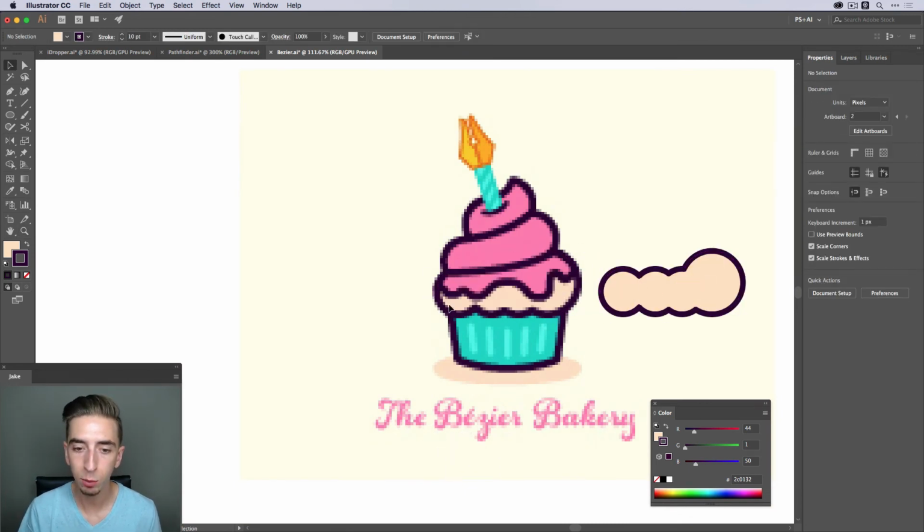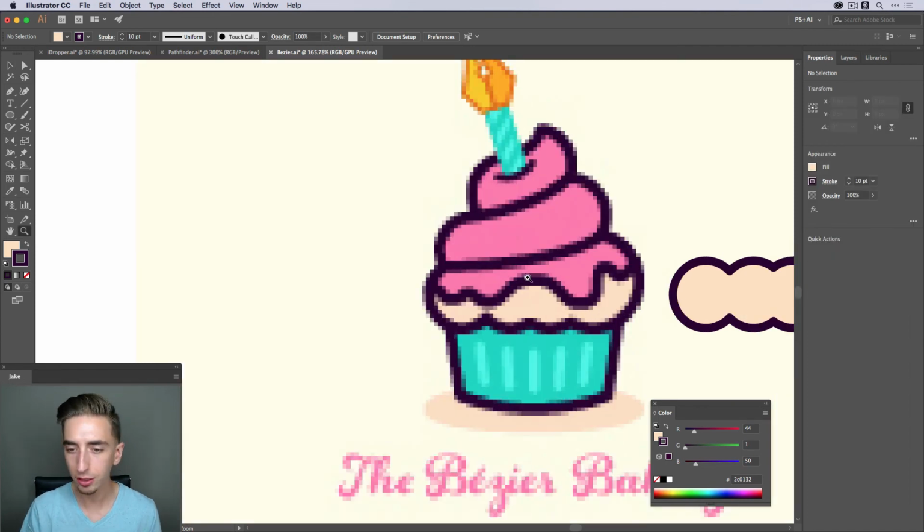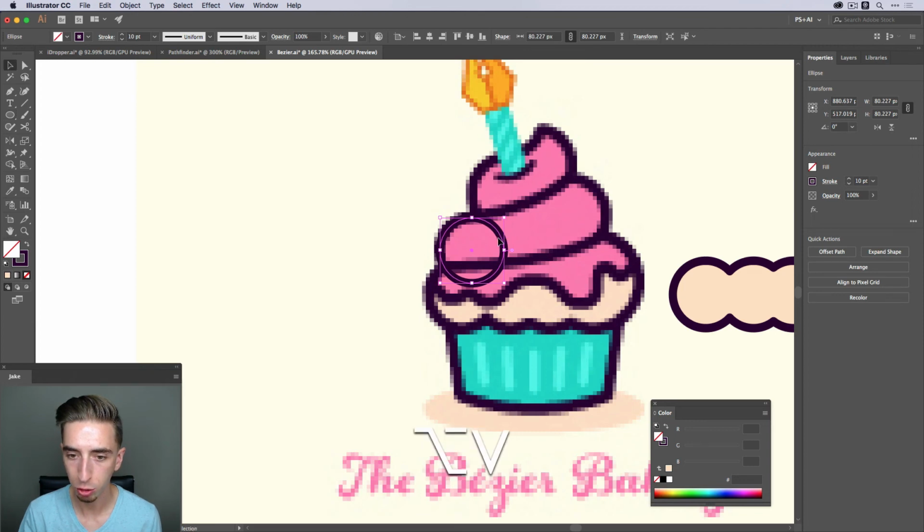But that's going to be the start of my cupcake, and because it's a compound shape, I can always make adjustments. Then I would go on to the next layer, which is this frosting, and that looks like I should probably freehand it. Those aren't necessarily perfect circles, so that actually makes sense because frosting wouldn't necessarily be so perfect. But then I could come up to the next layer. It looks to me like this second layer of frosting is also made up of perfect circles, so I'm going to move this one right about there, and then I'm going to duplicate it by dragging while holding Option. Maybe make that one a little bit bigger.